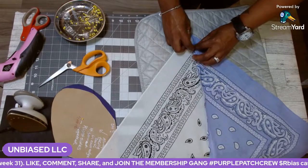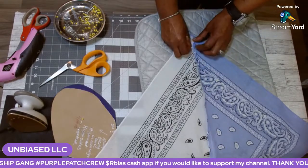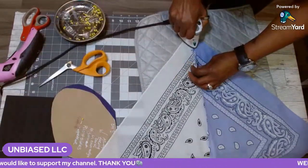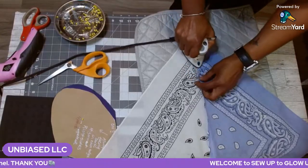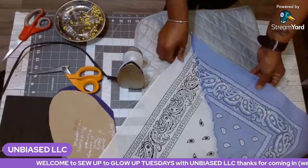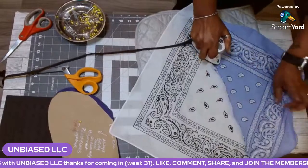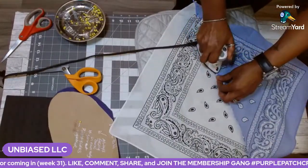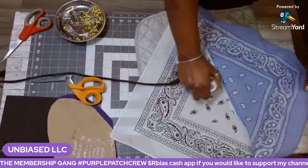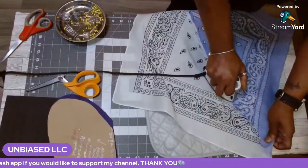I guess I should put a timer on, and hopefully within the next hour we will be completed. Hopefully we could get it done faster, but if not, let's at least give ourselves an hour. We don't want to be rushing. Because sewing takes time if you don't have this stuff prepped. If I would have prepped this prior to the live, it wouldn't have taken so long. But y'all know we are beginners over here, so people need to see the start and the finish, from beginning to end, and that's what I'm trying to provide.